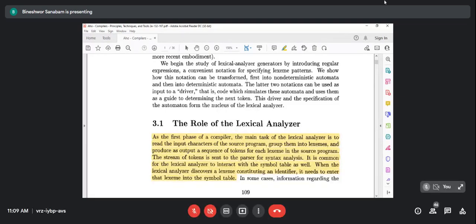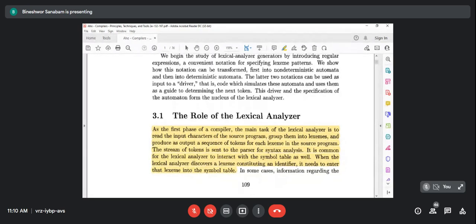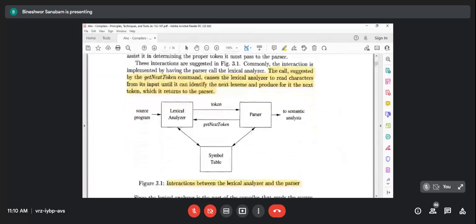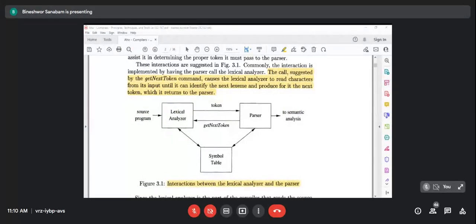And we're going to produce a sequence of tokens of the corresponding lexemes as output. And once we have these tokens, we have to give them to the next phase. The next phase is what we call parsing, or syntax analysis. Okay. So let's just see this structure. This is how the lexical analyzer and the next phase, that is the syntax analyzer, work.